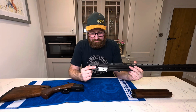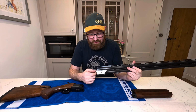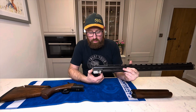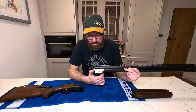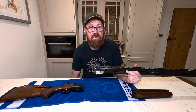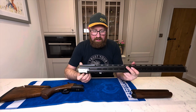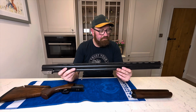Apparently, the highest pressure that they've got at the Italian proof house before it's gone out of what they deem safe. So at the proof house, when they're testing the guns and they put larger loads in, and it basically becomes out of tolerance, that's a fail proof. Apparently Zoli are the holders of the highest pressure before they burst. So yeah, very impressive. And also Zoli are silver soldered barrels.